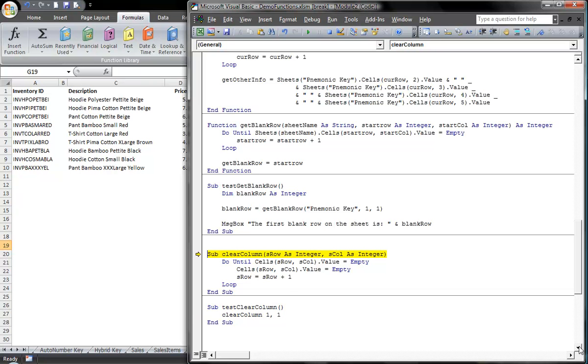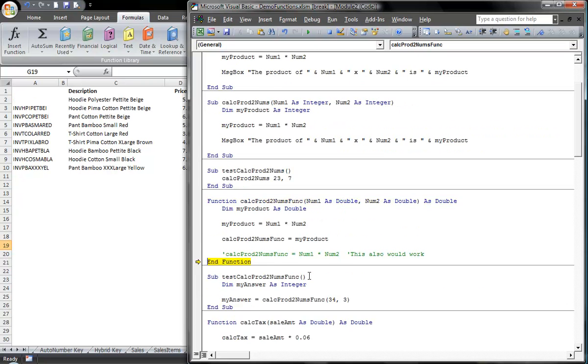As I run it, I'm going to start in row 1, column 1. So it's going to say row 1, column 1. And it's going to check, and it's going to say, is row 1, column 1 empty? Well, as we're looking here, no, it's not empty. It's got inventory ID on it. I'm going to save this before I go on. Anyway, now as I press F8, notice that it deleted it. It set row 1, column 1 to empty, and it's going to the next row. And it's going to check, is it empty? No. So it's going to go through.